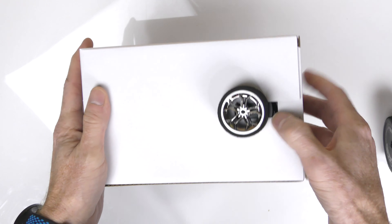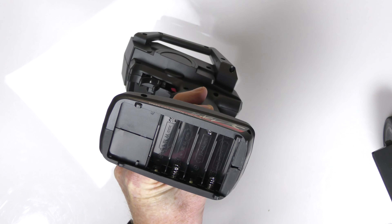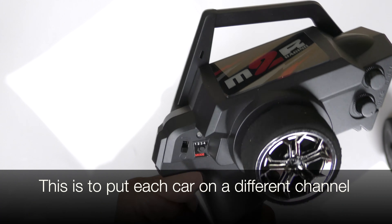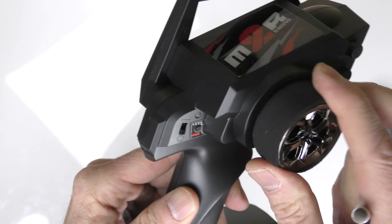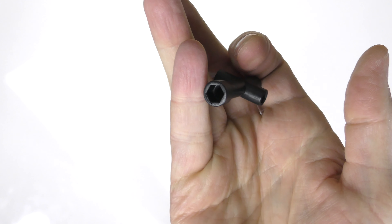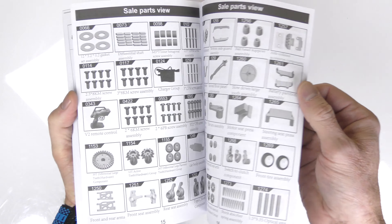Let's see what else comes in the box. There's a wheel sticking out — that would be your remote controller. You will have to provide your own batteries — it takes four AA batteries. Looking closely at the remote controller, you have a mode switch with mode one, two, three, four. You can set it with an LED light. It has the power switch right here. Up front you have your throttle and steering trim controls, and a nice foam piece on top of the wheel for turning left and right, plus your forward, brakes, and reverse. You also get a tool for removing the wheels. The instruction guide has a typical exploded diagram so you can reassemble your car or fix any parts if they get broken. And there's a part list at the back so all parts are replaceable if you damage anything.